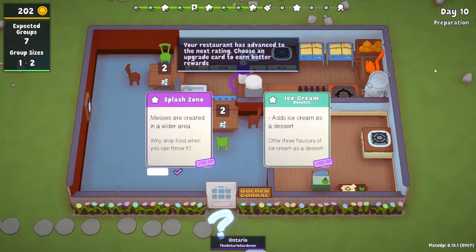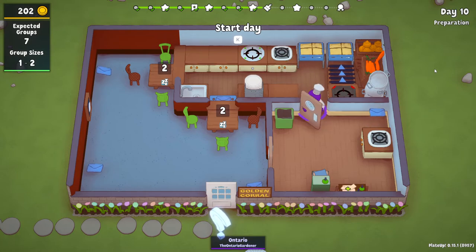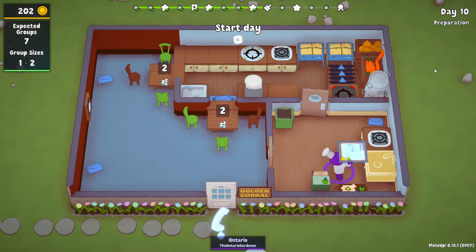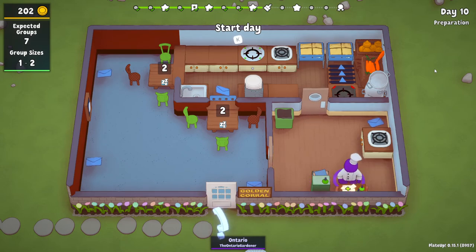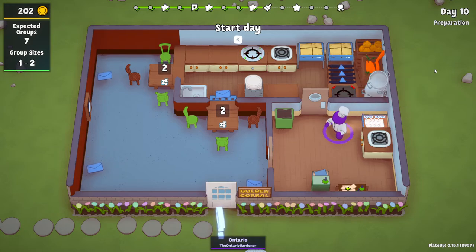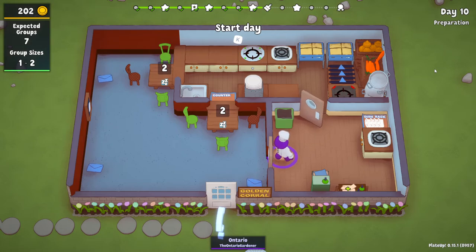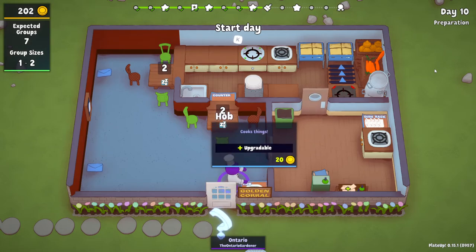We know we're going to go splash them because who cares? I'm not in the dining room anyway. Big deal. Let's pick the, did this upgrade yet? There's something. I don't understand how this works then. Yeah, I don't. I like that. I like the dish rack. I like the dish rack. Counter. I don't need a counter. Honestly, I like the dish rack.